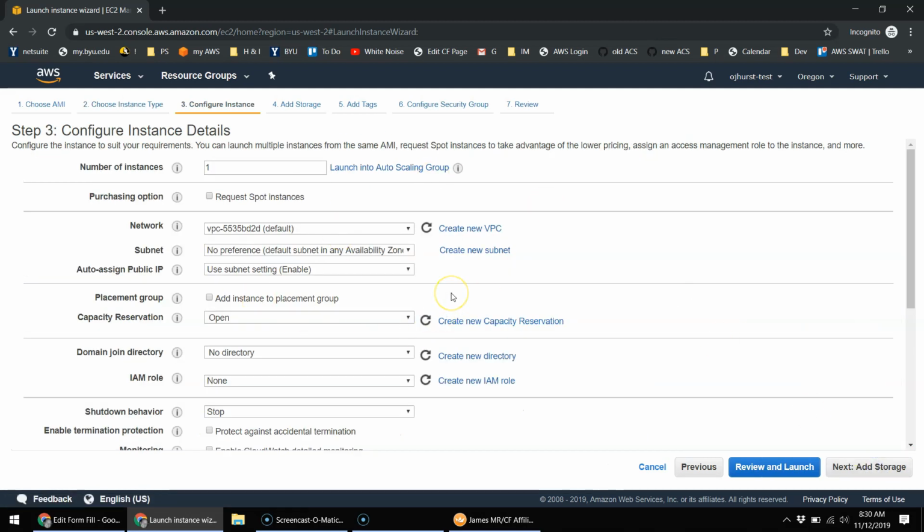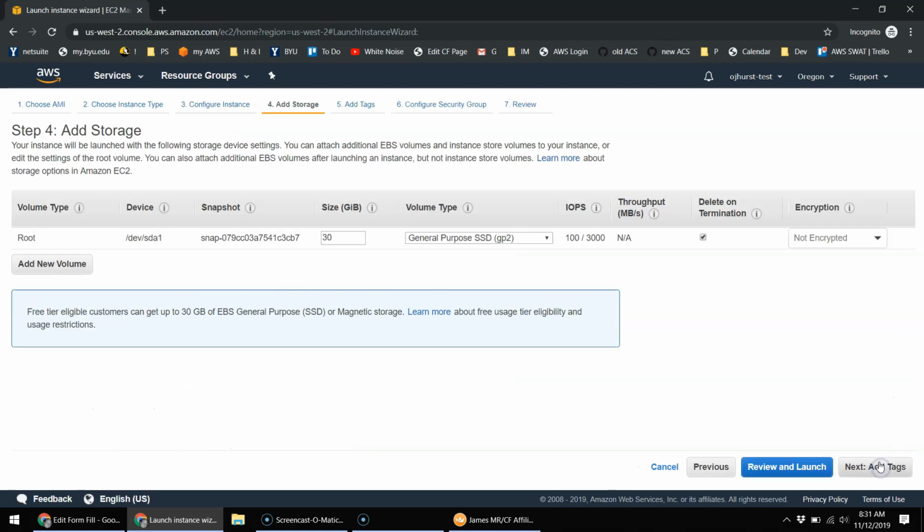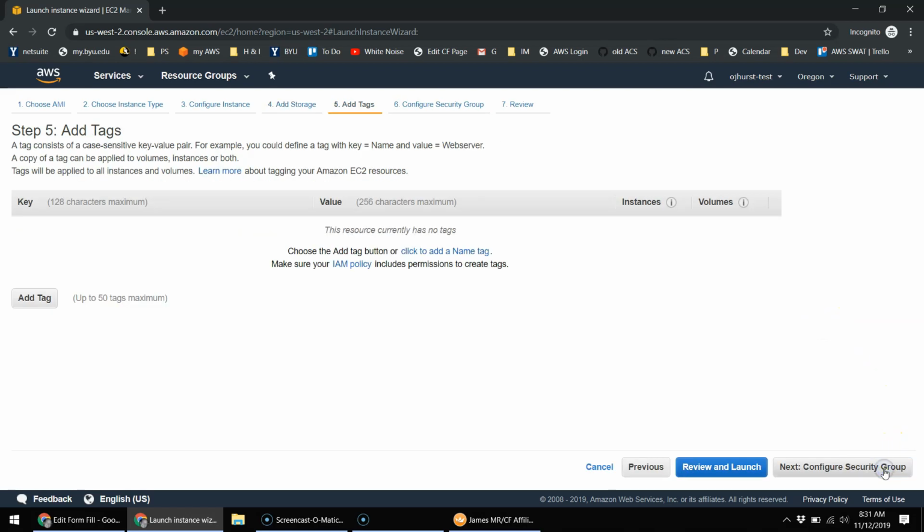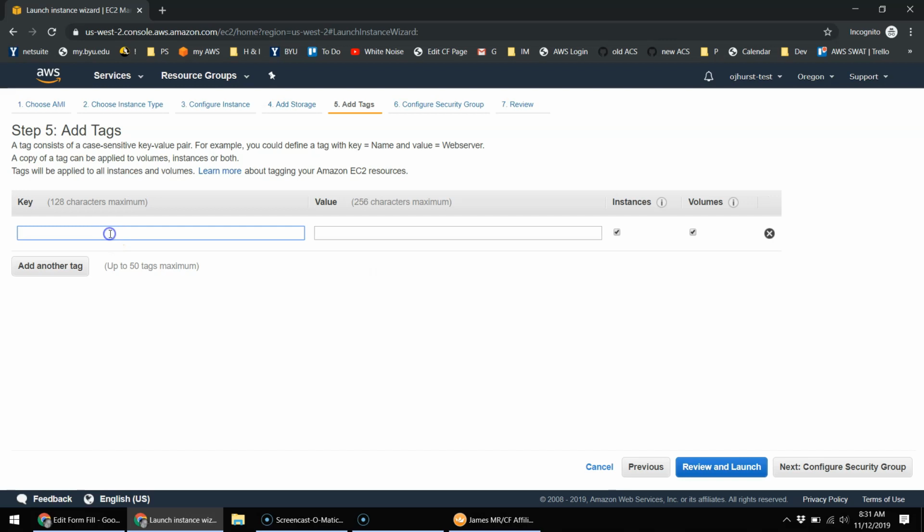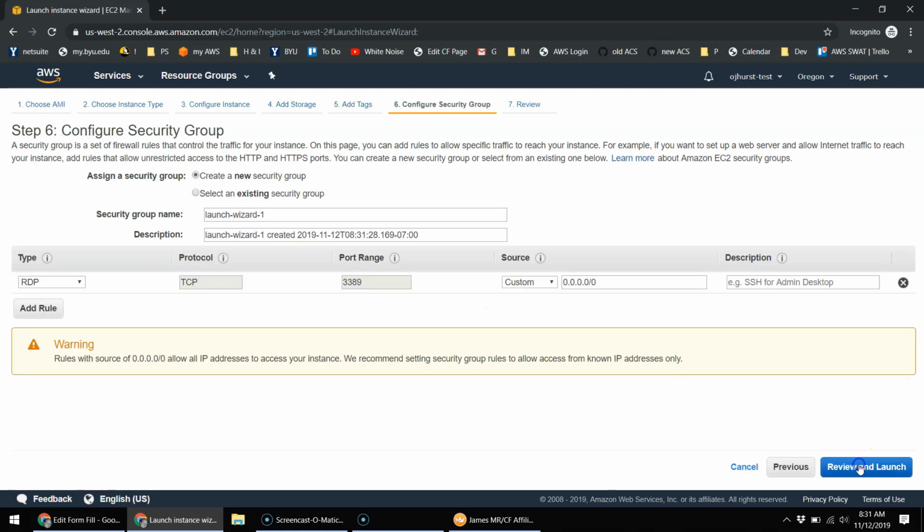This may look a little intimidating, but we just want one of these computers. You can go ahead and leave it at the default VPC. And we do want to have this enabled. Basically, you're just leaving all the defaults right here. Don't worry about any of this stuff. Just leave the default and click Next, Add Storage. Again, you can leave the default here as well. Click Next, Add Tags. I recommend you add a tag called the name tag. Capital N-A-M-E. Say my Windows computer is what we'll call it. Okay. And then you'll click Next, Configure Security Group.